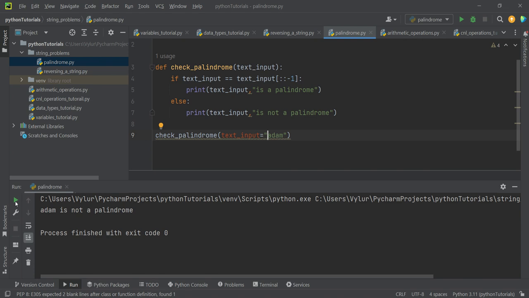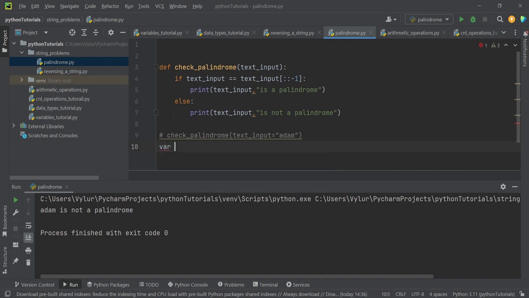I'll explain one more different example. Suppose you want to find the length of the given string, the length of the text. There is a method known as len, and using that you can find it. Let me comment this out, and suppose we have a variable, var equal to something, let's take madam only.